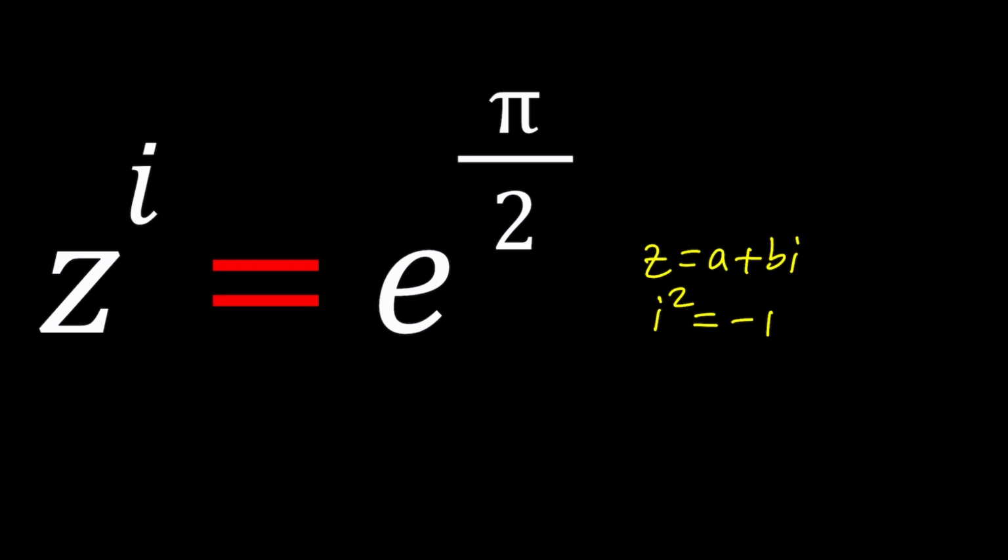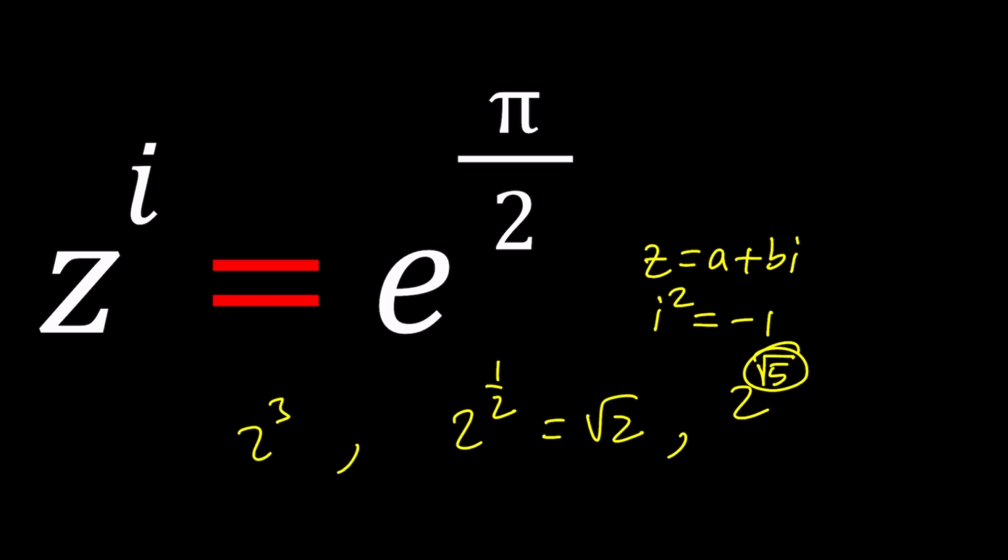When you raise a real number to a real power, or an integer to an integer power, it's fairly easy. Like 2 to the third power means you write the 2 three times and multiply, that's 8, right? Easy. Don't say 2 times 3. Some people say that. But with rational numbers, things are a little different. This means square root of 2 in the real world. And when you have something like 2 to the power root 5, that becomes a little interesting. You can approximate root 5 and look at the rational approximation, and so on. Anyways, these are easy cases. But when it becomes a complex number to a complex power, then things get really crazy.